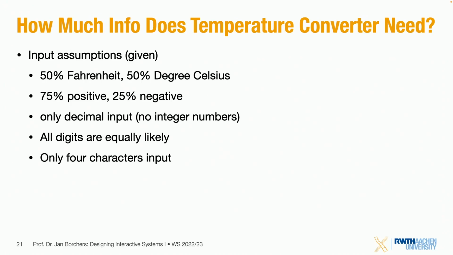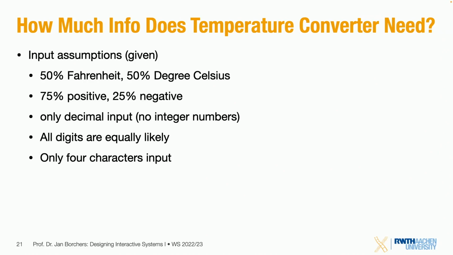So if we make these assumptions, that makes this task possible for us to model statistically and determine what the character efficiency of different designs of our temperature converter is. Because we now basically have our input patterns: 25% are negative, right? So that means they start with a minus sign, and then since they all need to have a decimal point, there can only be -.dd, minus dot and two digits, or minus 1 digit, decimal point, and another digit, right?